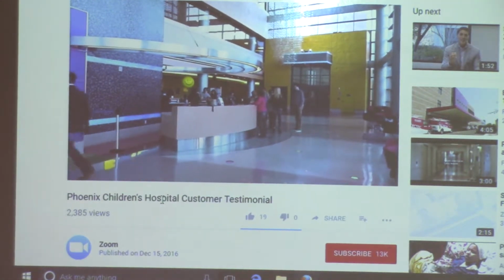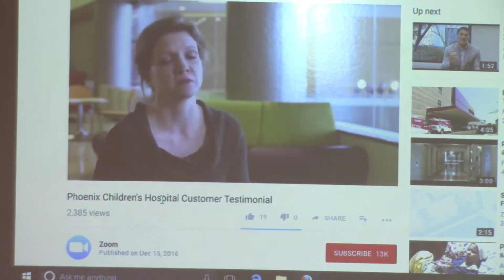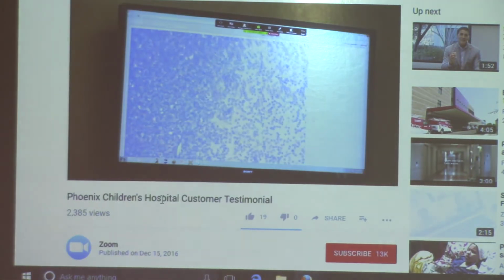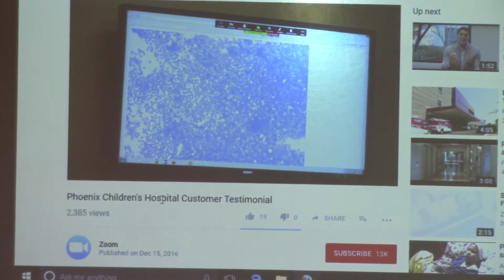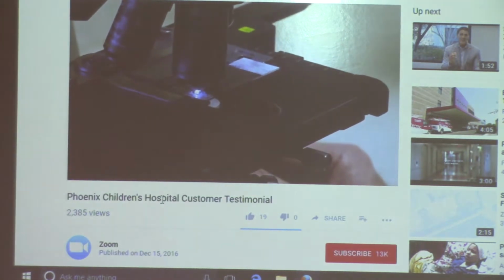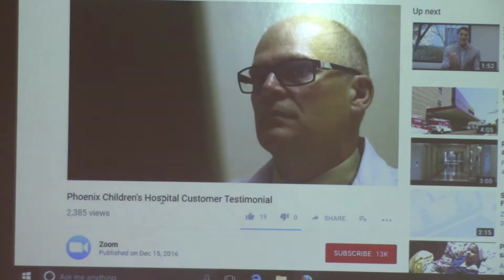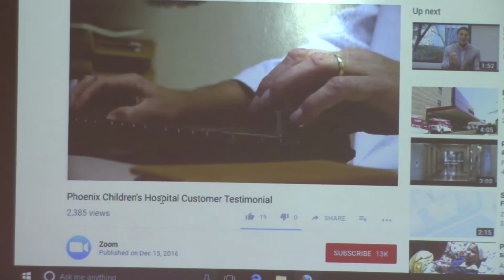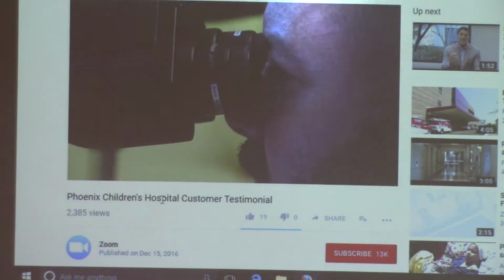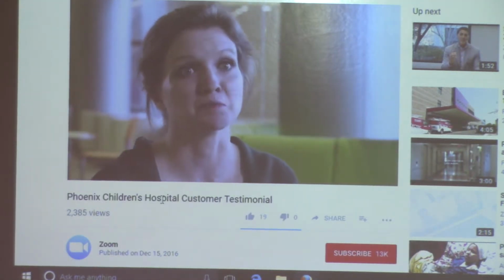When we have a patient who comes in and has some sort of unidentifiable tumor, we have to figure out what it is. So first steps can be exploratory surgery. What we've been able to do is once the patient goes into the surgical suite, the surgeons get their biopsy, and they take that biopsy straight to our pathology team and have it turned into a slide. The pathology team is then able to use a microscope that's hooked up to the internet, view that slide from a web page, and then use Zoom to screen share that slide to any of the consulting physicians that they need to talk to. They're able to do that almost immediately, minutes after this biopsy is taken. So it's limiting time that the kids have to stay under anesthesia, and it's also preventing multiple surgeries.